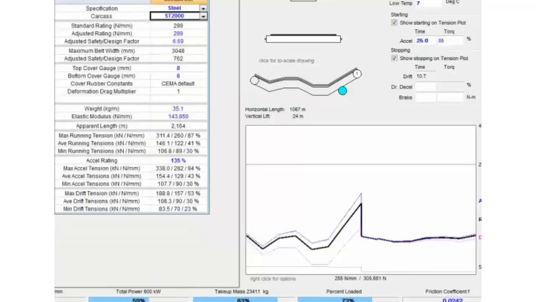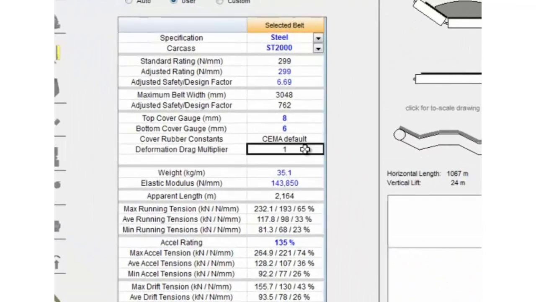The other value here that you have some control over is belt indentation. Not all of the calculation methods in the program look at rubber indentation, but the SEMA Universal method does. It looks at the bottom cover gauge of the rubber, the idler roll diameter, and the speed to calculate idler rubber resistance.